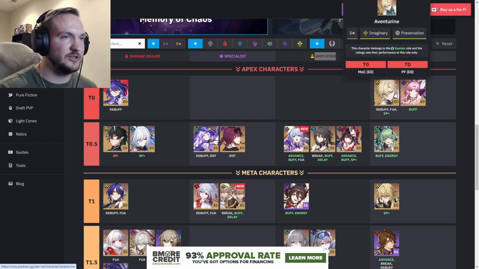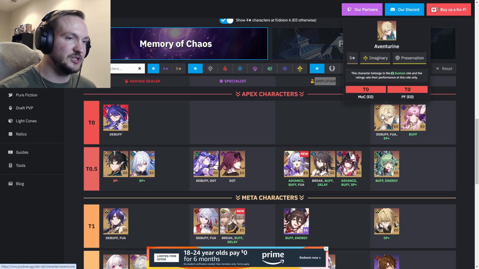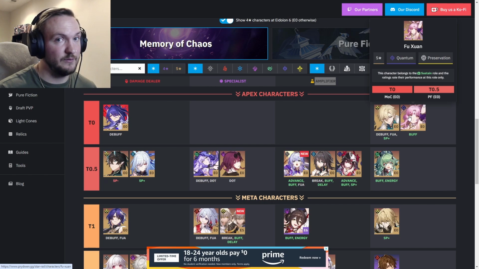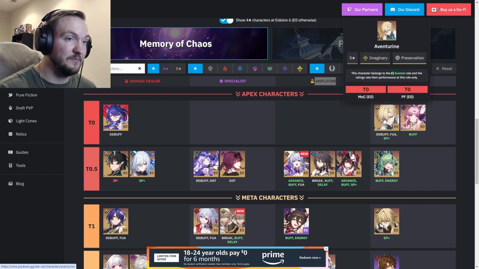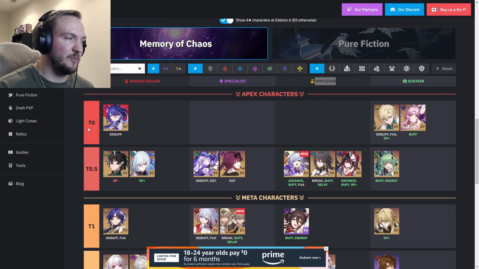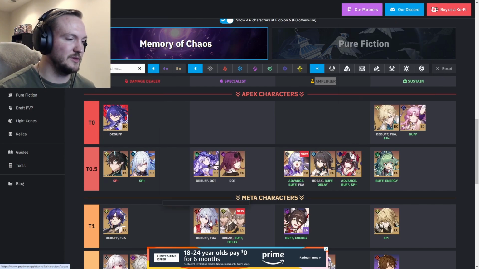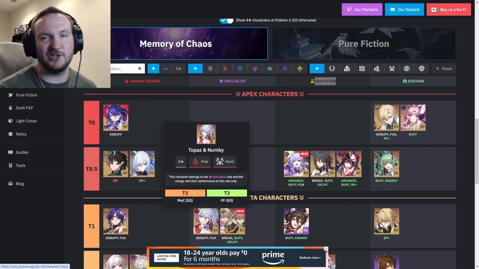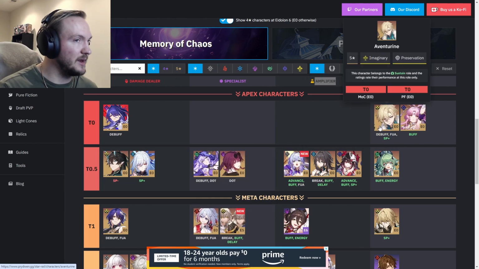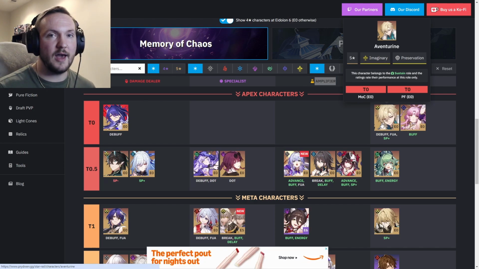Now you have Aventurine, which is before Fu Xuan. Now I don't know if this is in alphabetical order from left to right, since it's A and then F, or if he is above her technically. But they're both in the same tier, so I would say it doesn't really matter. I'm pretty sure it's just alphabetical. Let's see, Topaz, Trailblazer, yeah, it's just alphabetical. But Aventurine does have other parts to his kit. He has debuff, follow-up attack, and is extremely SP positive.